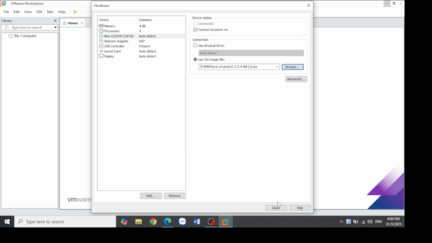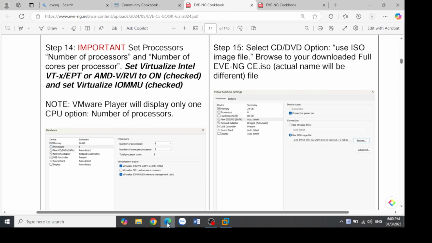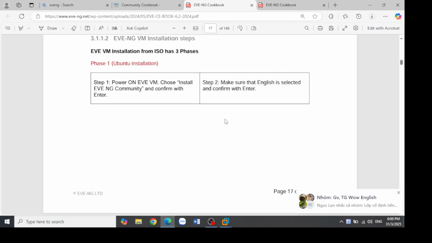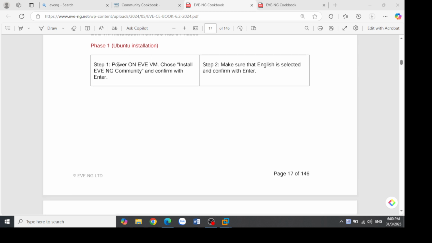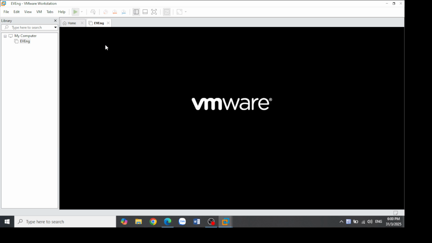Open, close, and click finish. Click finish to confirm. Next we are going to enter 3 phases in the installation steps, and the first is to install Ubuntu. So power on our virtual machine.